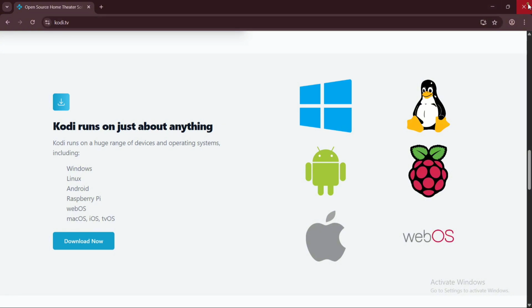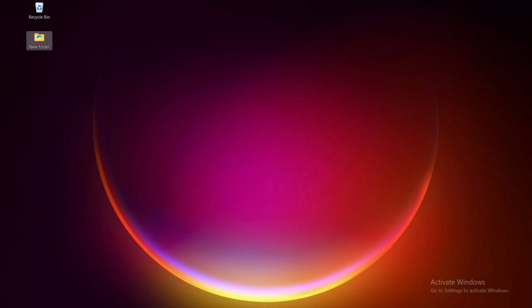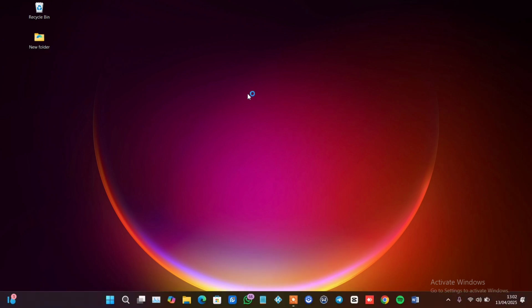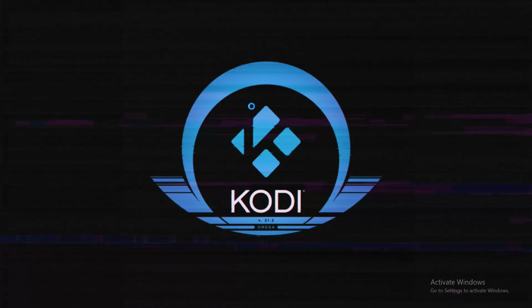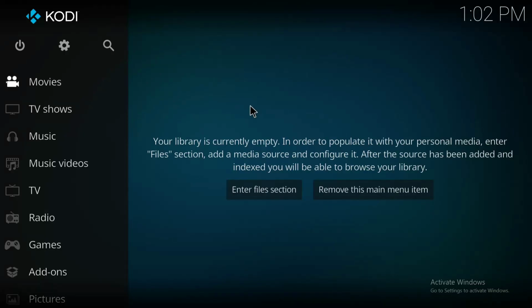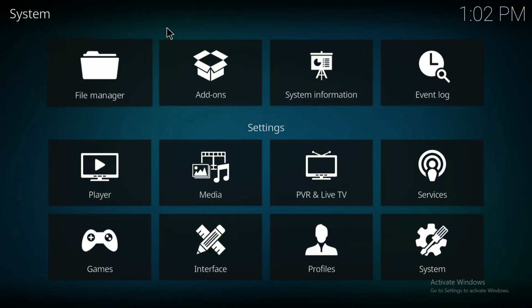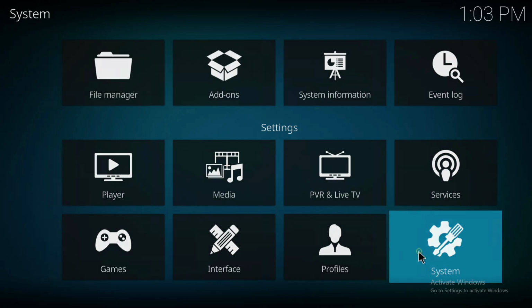Okay, so I'm going to close this. So you have to open your Kodi app. So after installing Kodi on your device, be it your Fire TV, be it your PC, or even on mobile, this is the first interface you are going to see. So once this page comes up, the next thing you need to do is to go to this gear icon, this settings icon. You click on it. Then if this page loads, you're going to look for system, and this is it here. So you click on system.